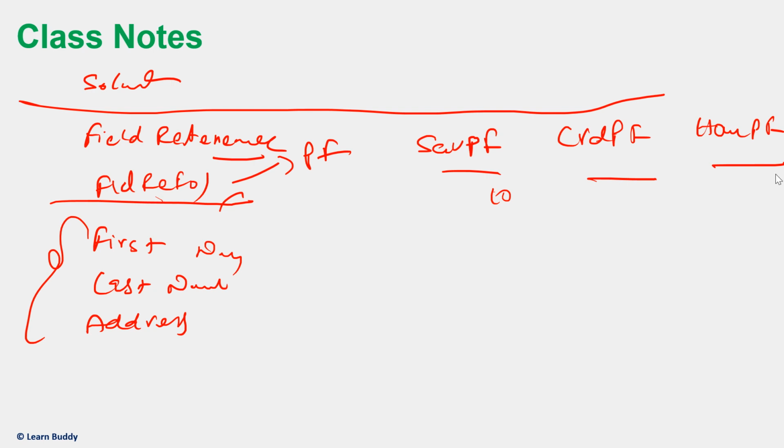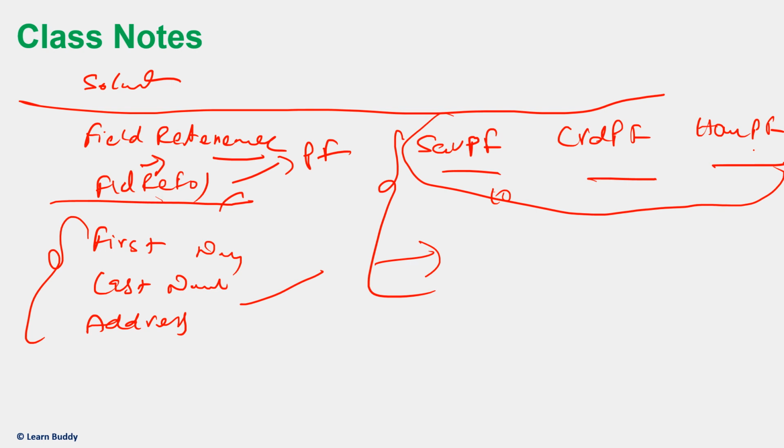In future, if you want to increase the length, for example last name to 15 or address to 30, you no need to touch these physical file structures. You can just go and change the field reference file, and it will impact all the other files, because you are referring to the length and attribute from the field reference file. This is the way you can maintain your repeated fields in one file, and instead of declaring the length and data type again and again, you can just refer to those attributes from the field reference file.